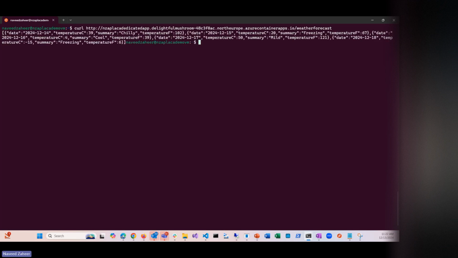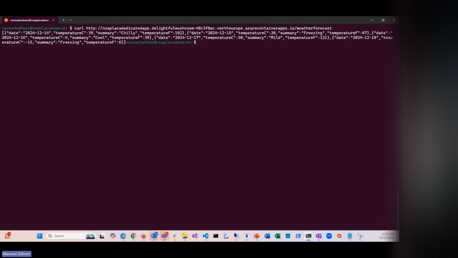Okay, as you can see, it returns some response. This container is built in, it's an API. It returns some weather data. You saw that weather data is here. So as we can see, now we can access it from inside a VM that is running in the same VNet where that ACA is running.